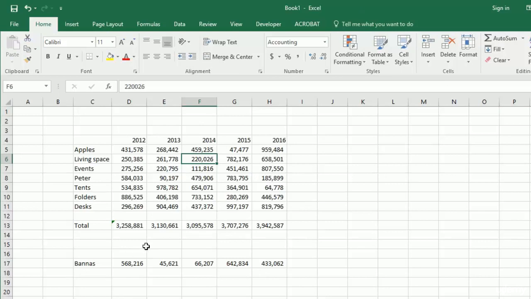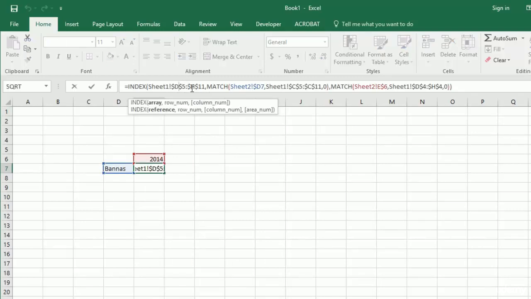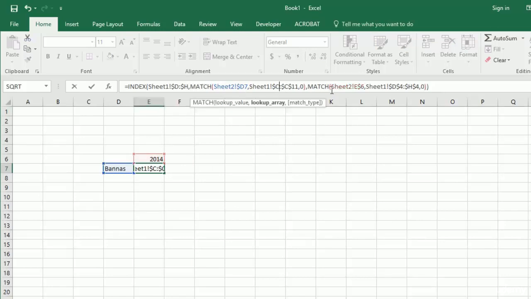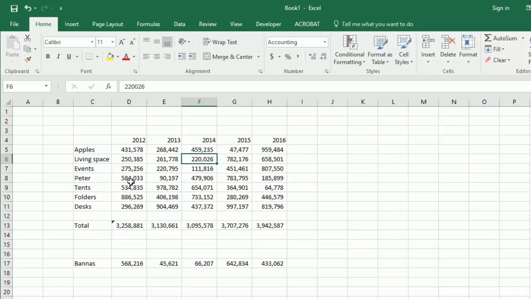But you can even fix that scenario, and the way you do that is when you write your array, just select the whole column. So instead of having this limited to D5, we just have column D. And rather than having it be H11, we just have it be column H. But if you do that with your index array, then you have to do it with your match arrays as well, because they do have to line up. So we'll take out the rows on our match as well for our labels, and then we can leave the columns as they are. So now we hit enter, and you can see that the reference is working again. Now it doesn't care how far down the spreadsheet bananas is, because our array includes the entire column.